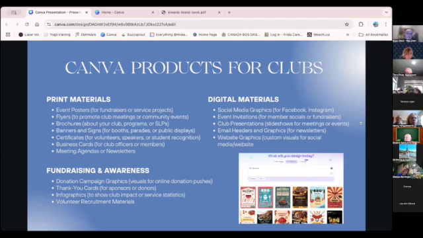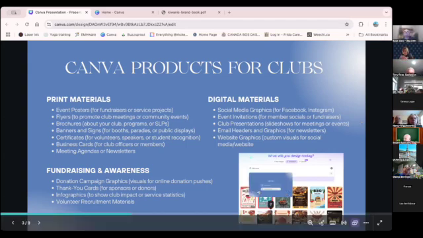We use Canva in our club for not only meeting agendas because we create our letterhead on Canva, but also for our newsletter as well. We make a digital one that goes to all of our members. It looks like a cute little newspaper all about Kiwanis. And then obviously there's some fundraising options as well. Thank you cards, infographics, and campaign media.